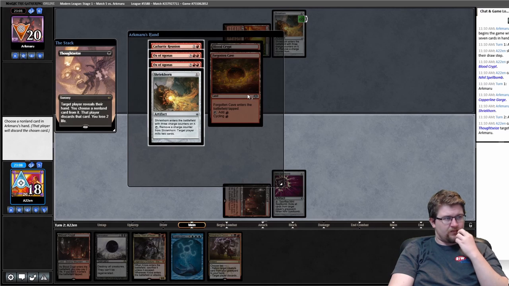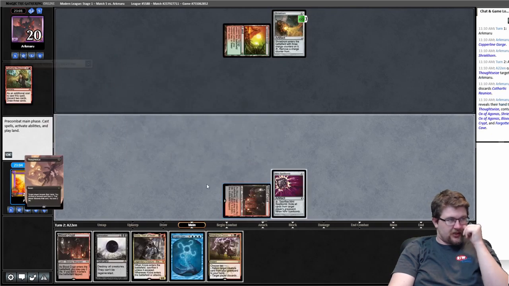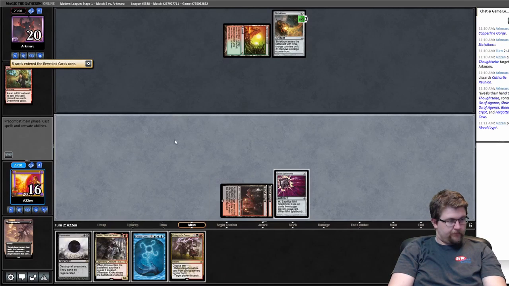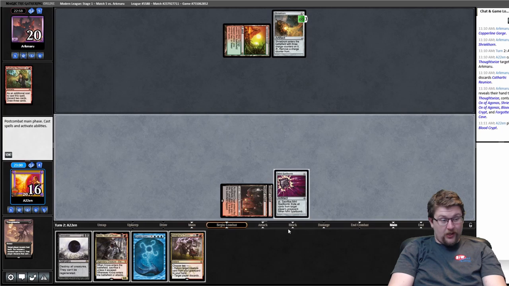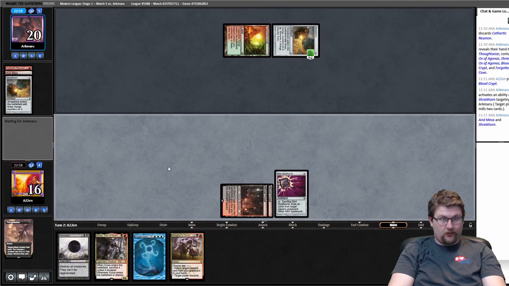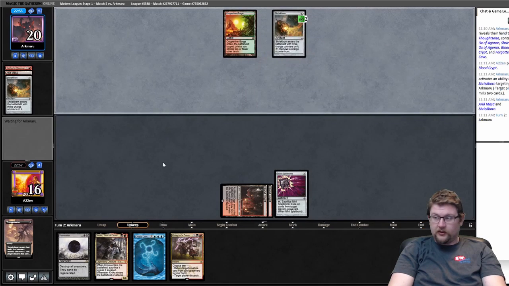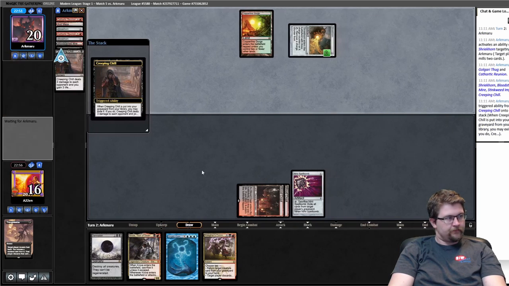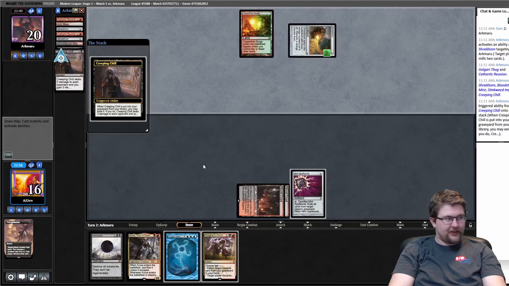I do think I take the Cathartic Reunion though. And I do need to save life because I'm kind of sitting at like a virtual 4 right now, given that they always have 4 Creeping Chills, and you always get hit by all of them because they see their whole deck. Well, there we go.